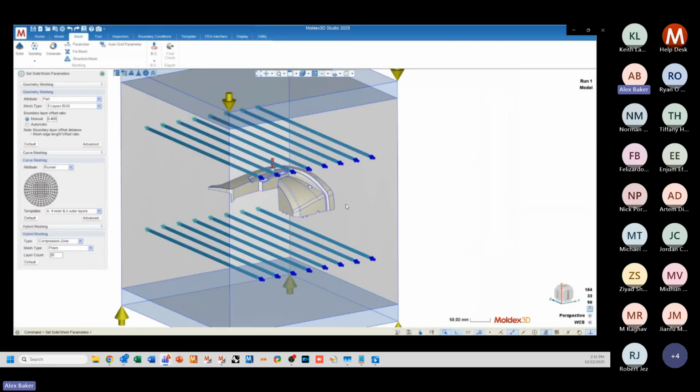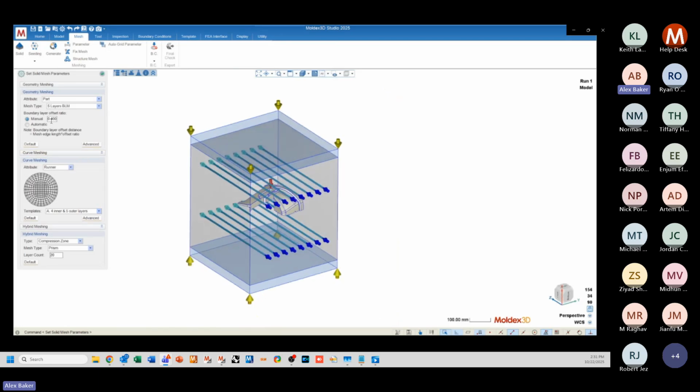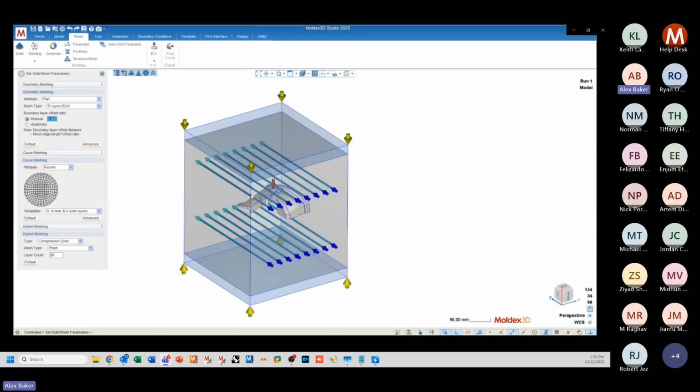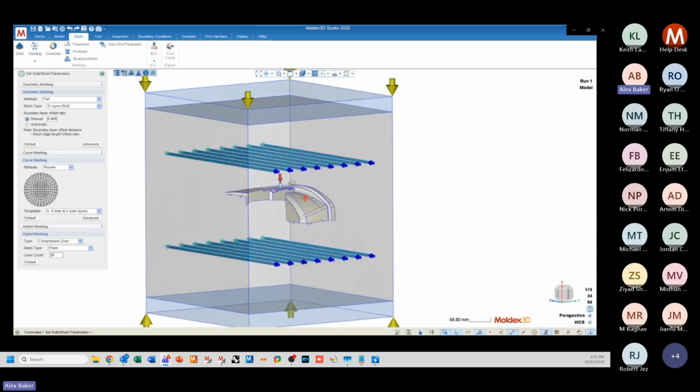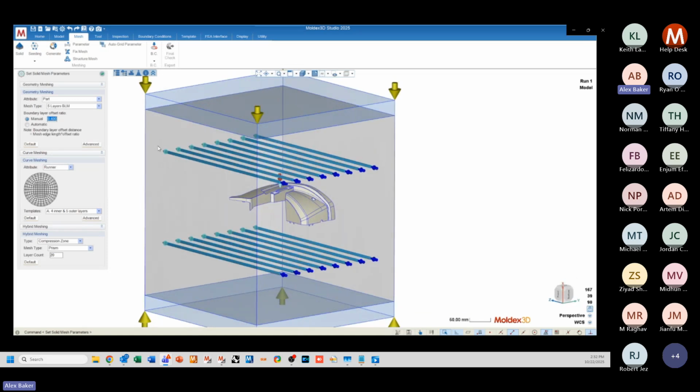And so in the interface here, I'm just going to set my boundary layer offset ratio as high as possible. And then I'm going to let the algorithm in the background determine what that actual offset ratio should be so that there's no overlap. If I set a really high offset ratio, let's say I have an offset ratio of 10, you'll see the actual constraints come up. The offset ratio should be between 0.1 and 3.0. And so I'll just set it to the maximum here, which is 3.0.